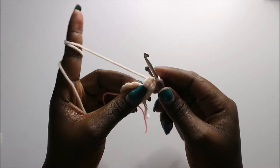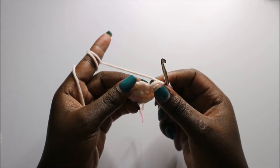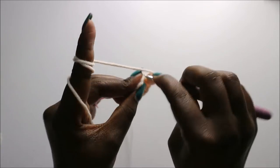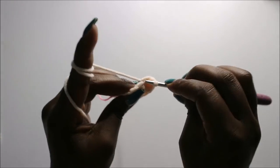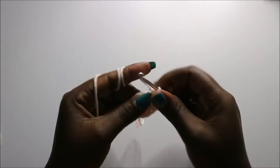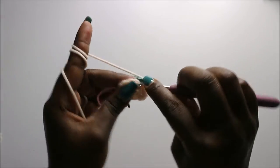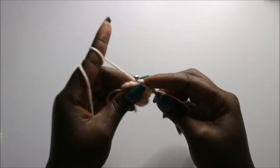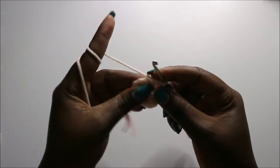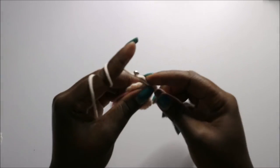So, and then again in the next 3 stitches we are going to increase. So we'll increase in the next stitch. And then increase again. And increase again the third time.